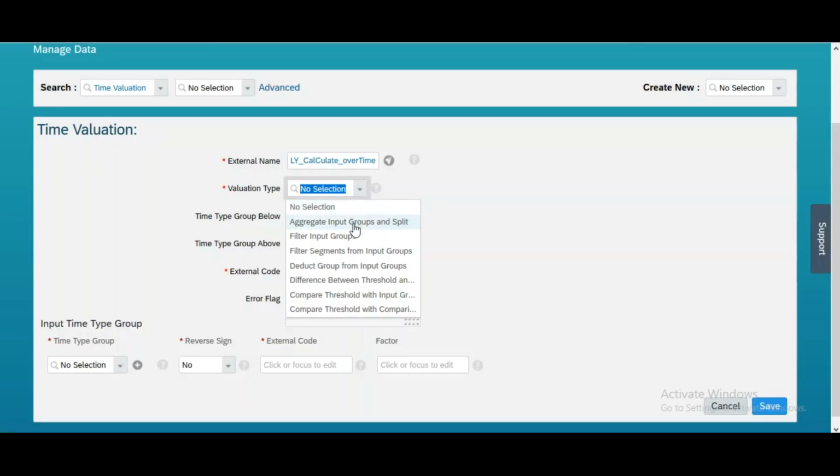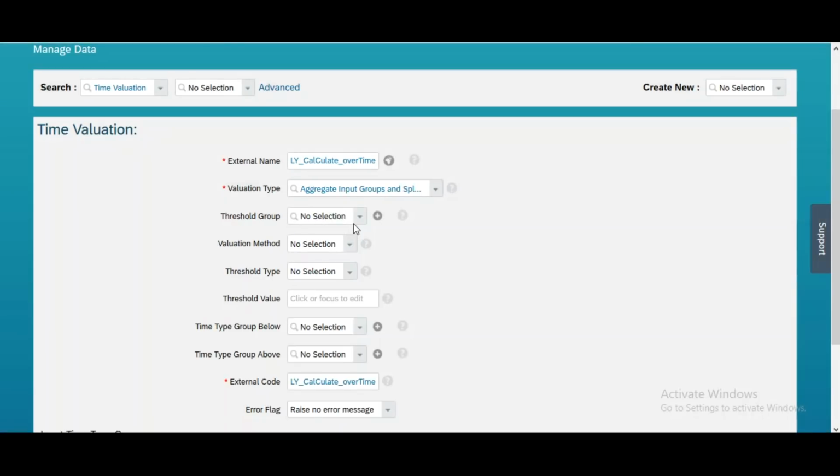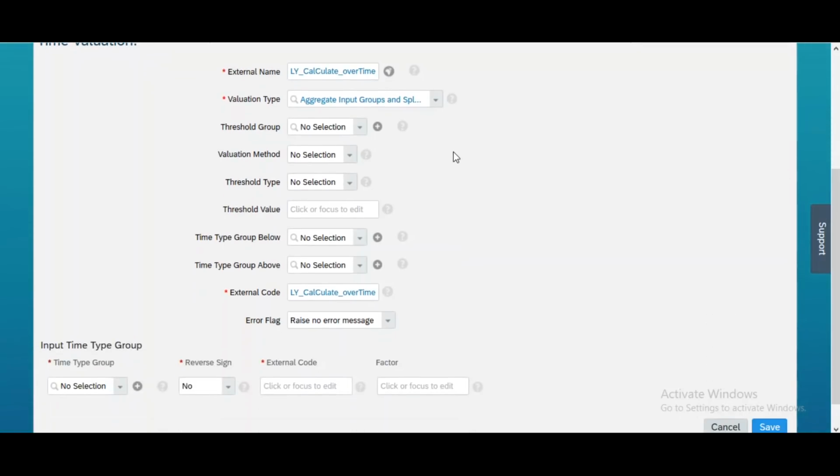Now for the valuation type, we are going to set aggregate input groups and split, because it is just going to take the input time type groups and produce the output time type groups as per the threshold value you put. Here I'm putting the valuation method as valuate per day, threshold type as fixed value, and threshold value as 8.